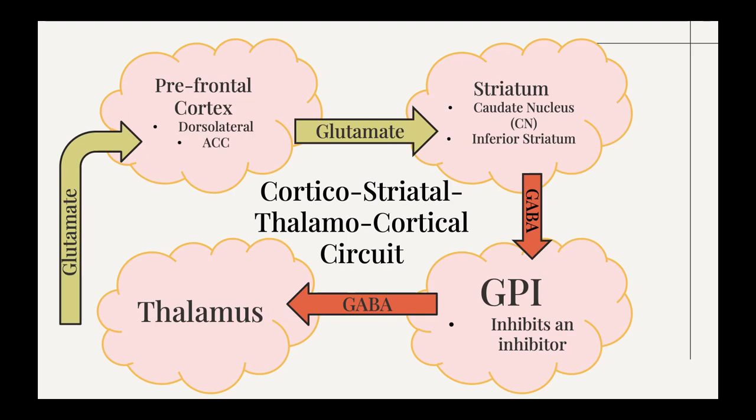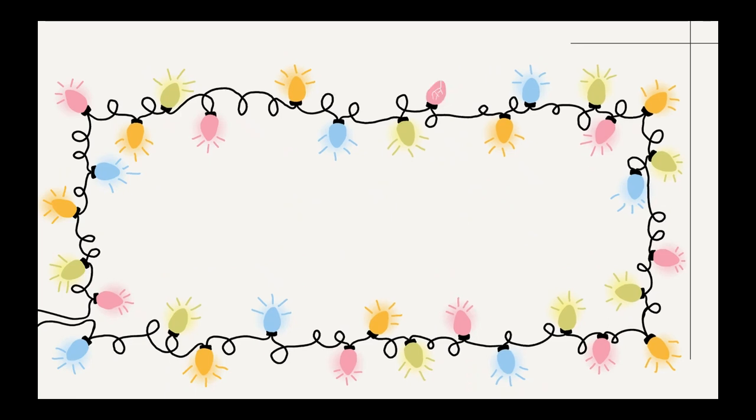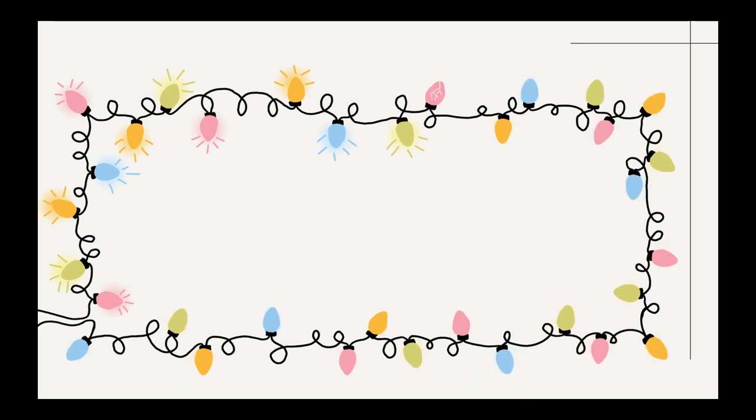To make this clear, let's think of Christmas tree lights. If one of these lights does not get enough power and goes out, then there's a domino effect, and all of the lights following it go out as well. This is what might be happening in our brain circuit. The lower power input is the lower neurotransmitter signaling, and the regions of the brain are the lights. If not enough neurotransmitter or power reaches a specific brain region or light, then we will not be able to properly activate this region and it will not be able to do its job, and thus affect our entire circuit.